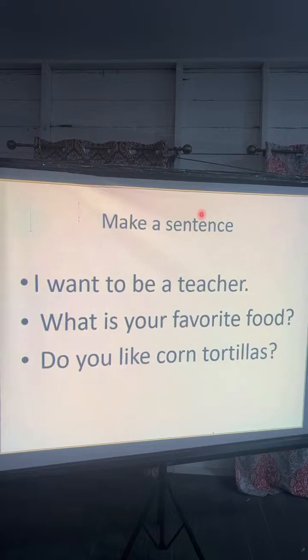I want the full sentence. Like when the teacher says, I want a sentence, not just one word. Come back with one glyph. No. What is your favorite food? So we'll write that question in glyph. And then if you can do the answer, it would be awesome. And then you choose how you want to do it, straight across, double columns, you decide. One, two, three, four, five glyphs.